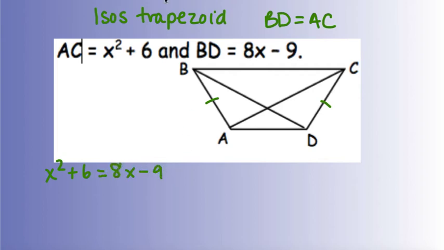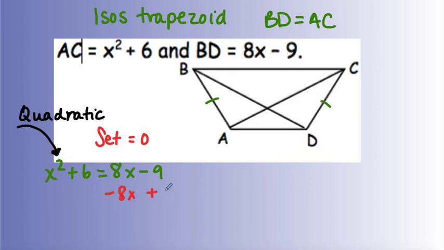All right, well, this is interesting because this isn't a linear equation. So how am I going to solve it? Well, first I have to figure out what kind of equation it is. Remember, we always look at that highest exponent, and this is a 2. So this is a quadratic equation. The highest exponent is a 2, makes it a quadratic equation. A quadratic equation is different. We can't solve it by balancing the equation. If it's a quadratic equation, we have to get it set equal to 0. So that means we need to subtract the 8x and add the 9 to the other side and put it in descending order in standard form. So x squared minus 8x plus 15 equals 0.